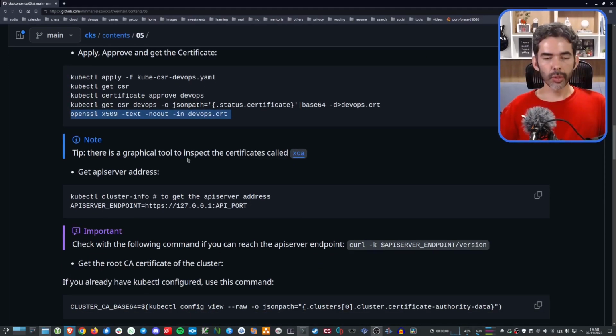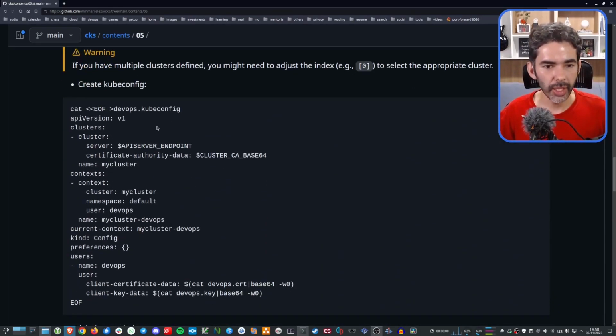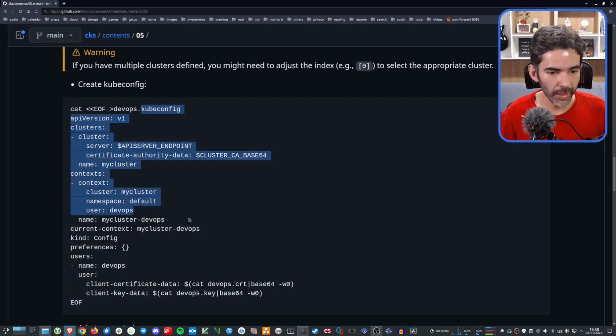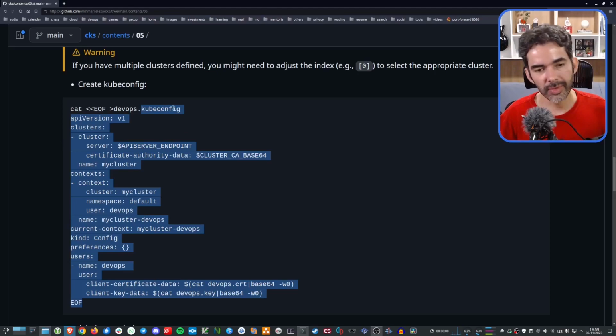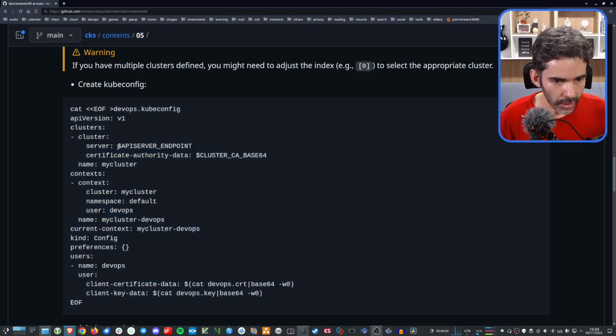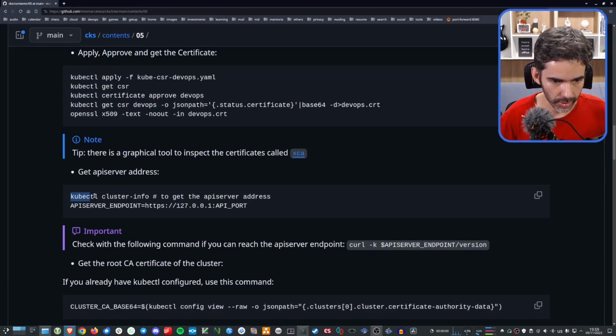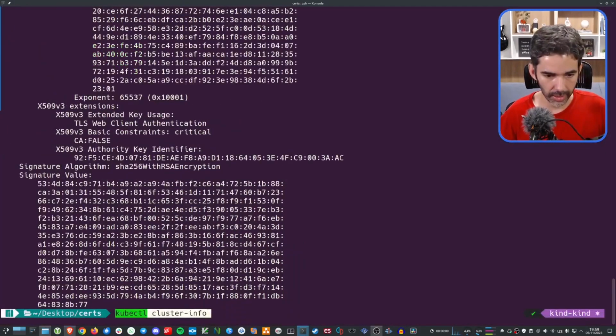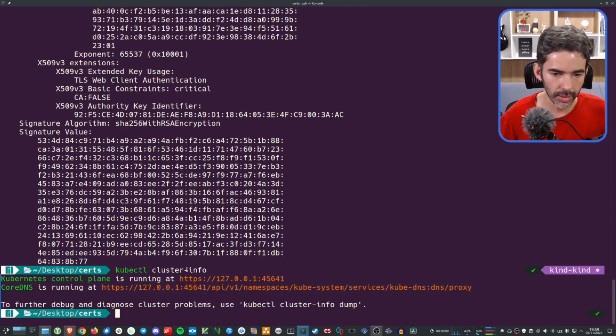It's alright. Now, to conclude this step, we need to create a kubeconfig file for this professional. With this file, it's gonna be able to access the API and connect successfully. So we need to create this file, we need the API server endpoint and the cluster CA in a base64 format. So let's get this information. The endpoint of this API we can check with kubectl cluster-info. That's the endpoint of this cluster.